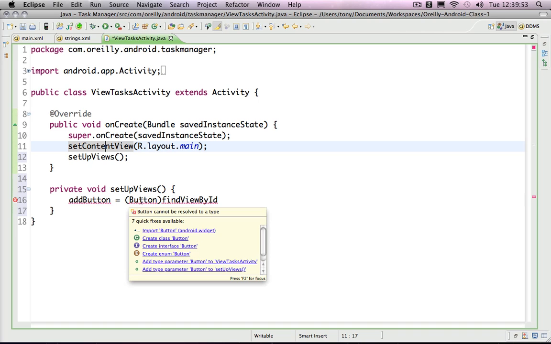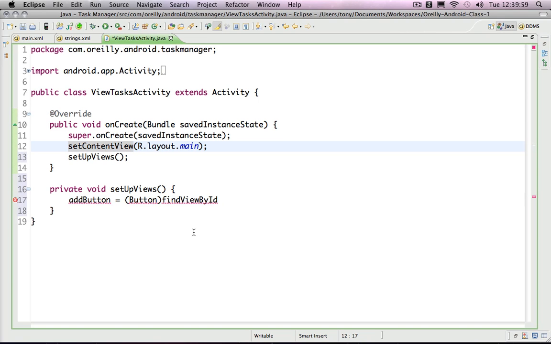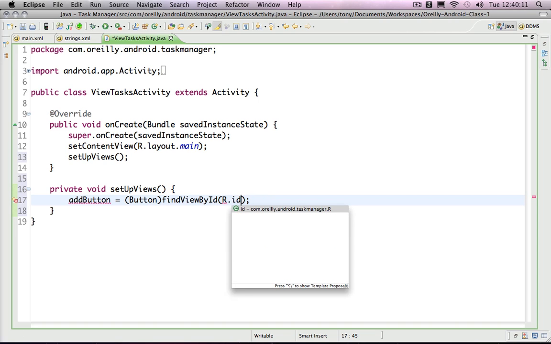So I want to get a reference to the add button, and that is a Button. So I'm going to hover over here and say import, and then findViewById, which will find the view called R.id.add_button.